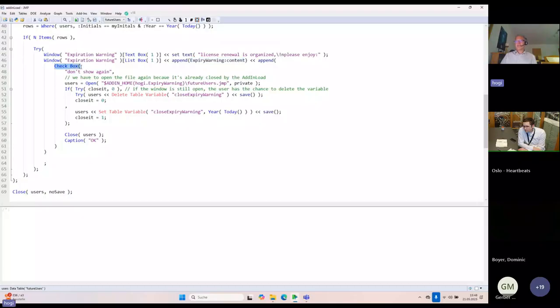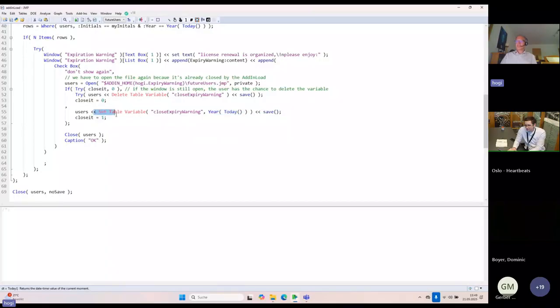Then at the end, there's also this checkbox, don't show again. And here we have 2 options, so the user can click it twice. The first time it will set a new table variable with the current year, and then for this year, it will not show again. Next year, it will show again.